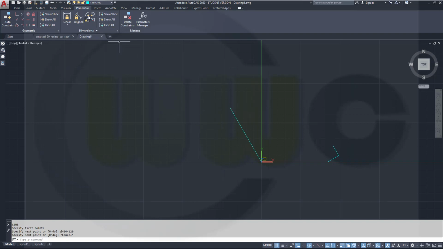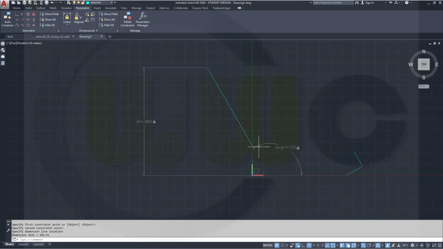And let's give it a parametric dimension like that. That would be okay. And the linear distance from that endpoint to this line in that direction would be 480.